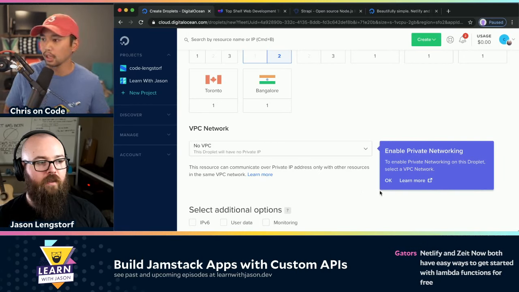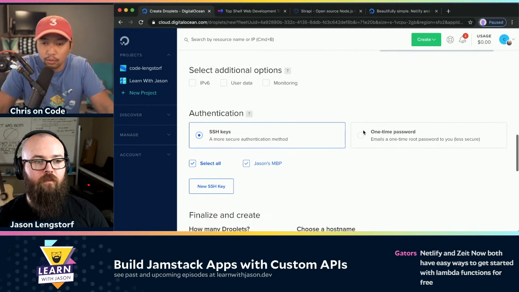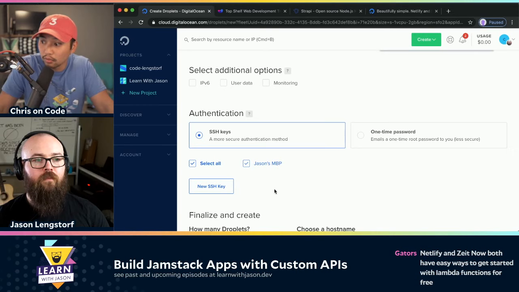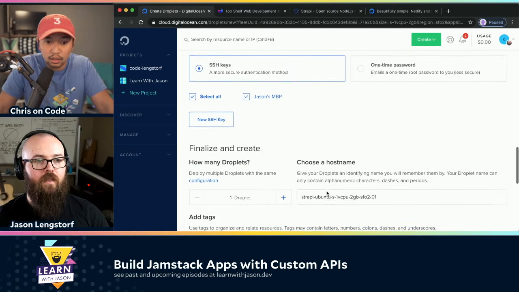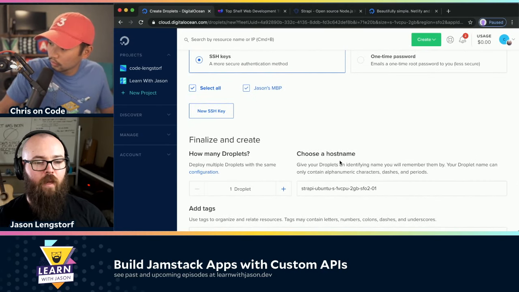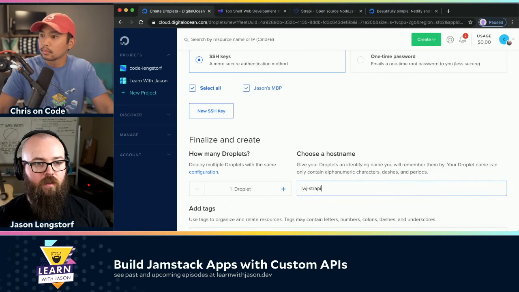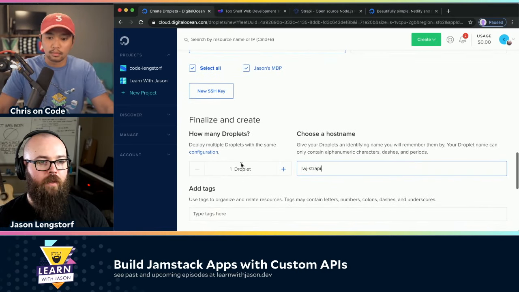Yeah, same for me. I tried to get into VPC type stuff, and back then it was over my head, but nowadays we just released VPC actually, virtual private cloud. Nice. And so yeah, this is cool. It's automatically got my public SSH key. And so this we'll call Strapi.